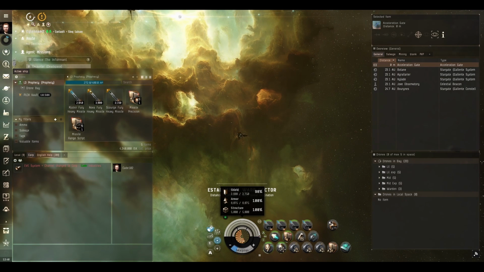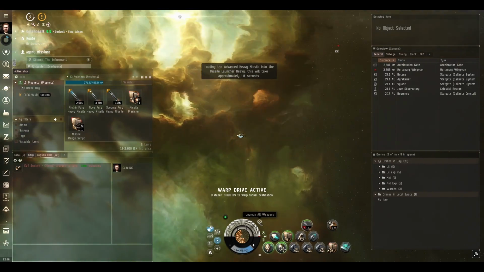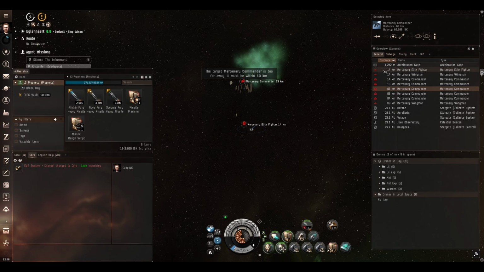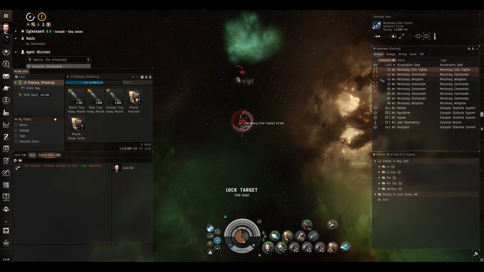Warp drive active. Our shields took 2% damage. I should have reloaded my missiles to skewers because it's going to be mercenaries through this gate. Let's see if I can reload before we land. Not quite. Okay, and some guys have spawned right up on us, which is fine.